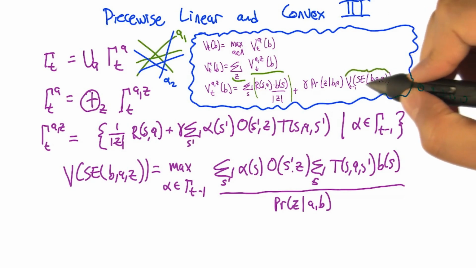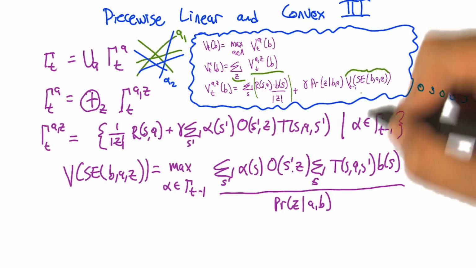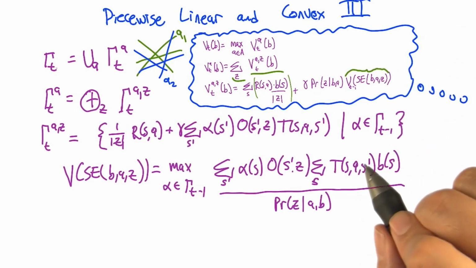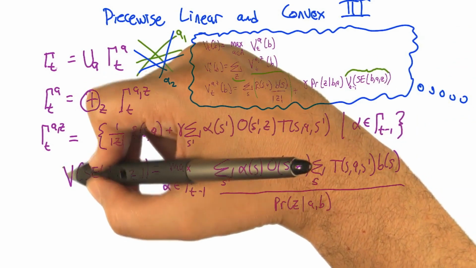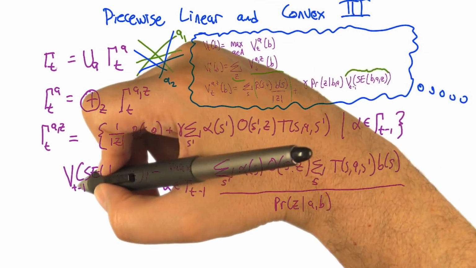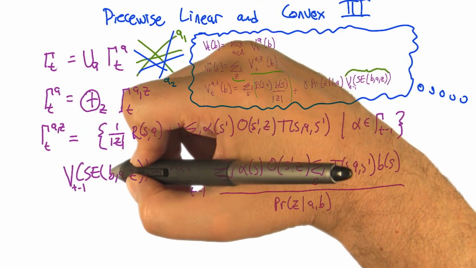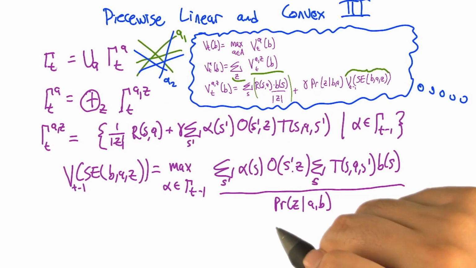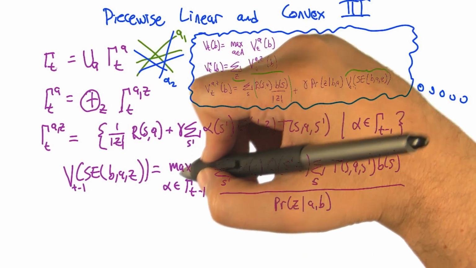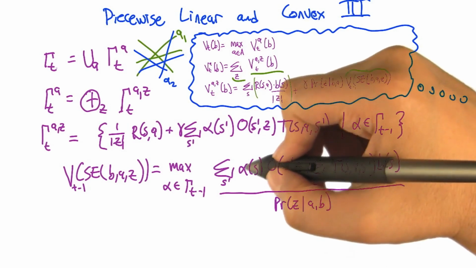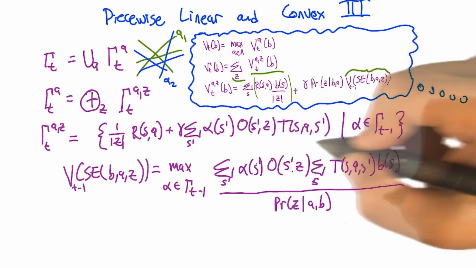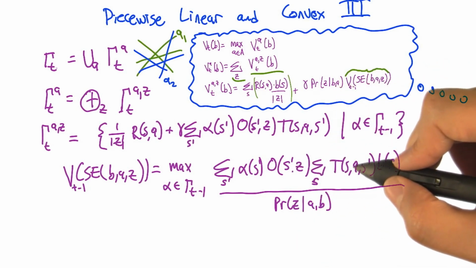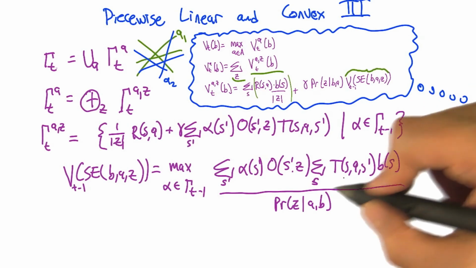So it's going to be helpful to actually take the value function at the previous time step and write it out more explicitly. This is basically just expanding on the definition of the state estimator that we did in a previous slide. We're going to say that the value, according to the t-1 time step value function, for the belief state that we get from taking action A and making observation Z from belief state B, we can write this out as the maximum over all vectors in that set of the dot product of that vector with the resulting belief state, which we had previously derived to have this form. The observation function times the transition function times the belief state, and then normalized.